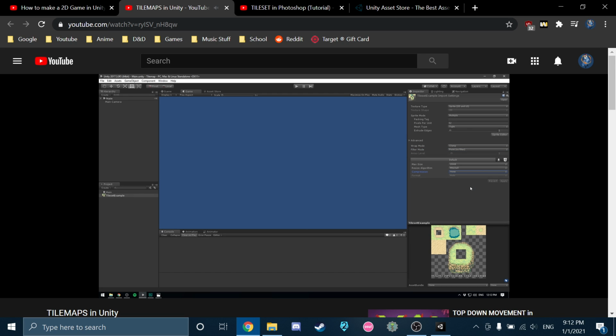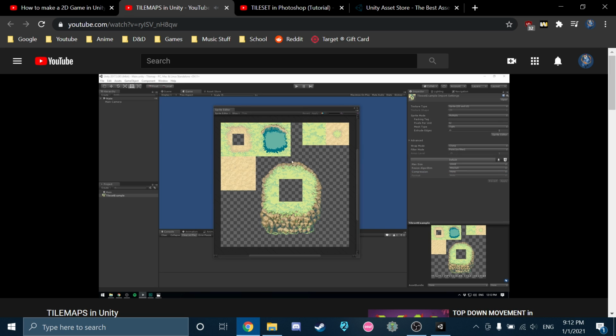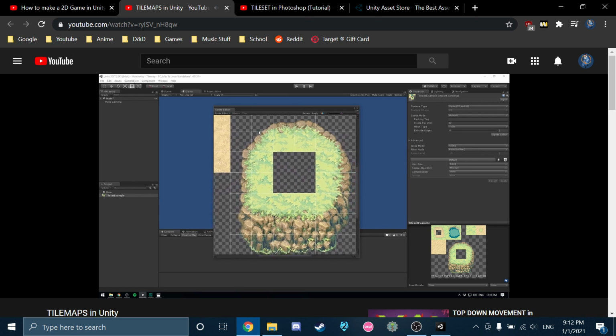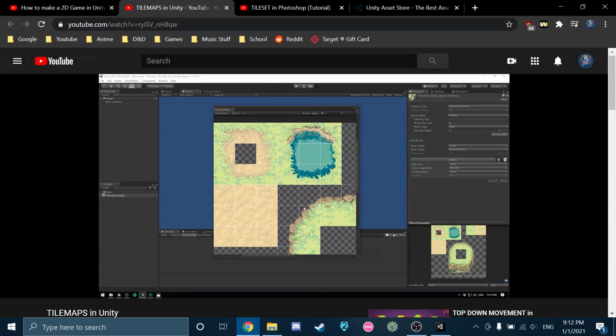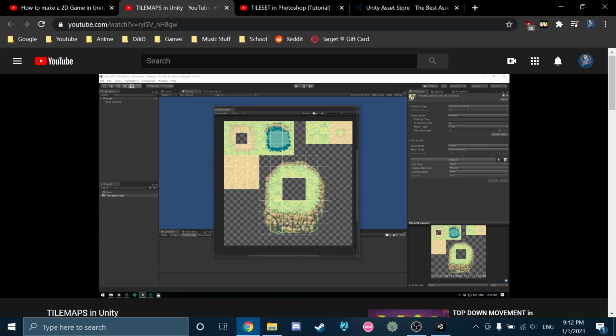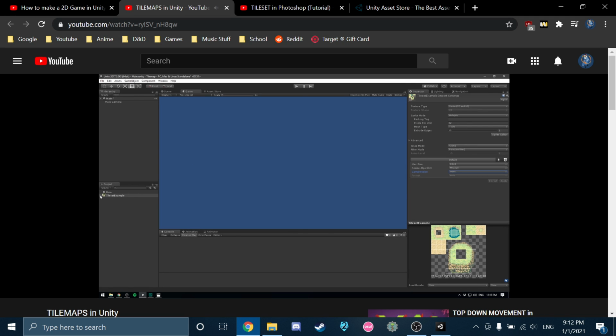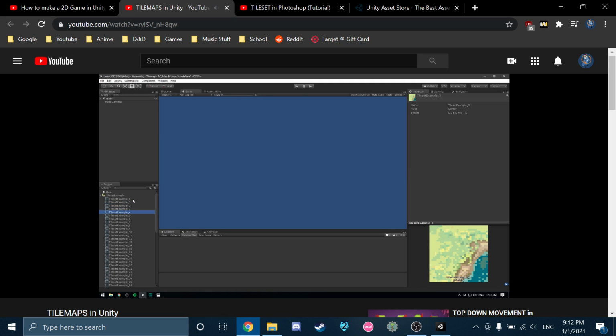Now if we apply these settings, we can open up the Sprite Editor, and here we want to define each individual tile. Luckily we don't have to do all this by hand, we can simply use the slice option up here, change from automatic to grid by cell size, because we know the size of each tile. That's of course 32 by 32 units, with no offset and no padding, and we can just go ahead and hit slice. And you can see it actually automatically registers all of our tiles. I definitely recommend you go through and see if everything is here. It certainly looks like it. With that we can simply hit apply, and if we now close down our sprite editor, we can drop down this menu on our object, and here we have each individual tile as a sprite.